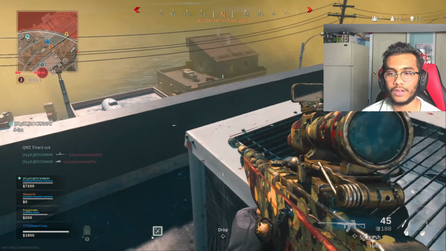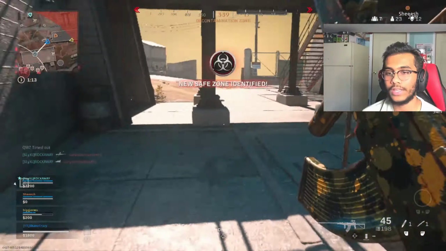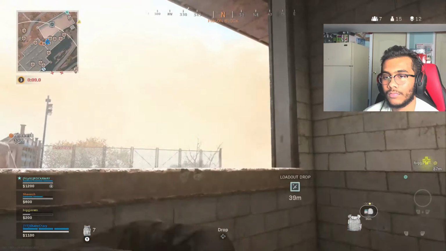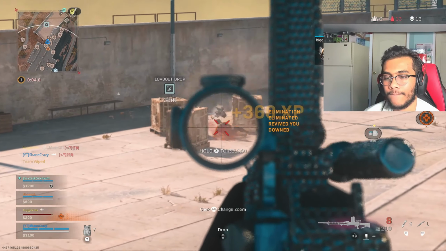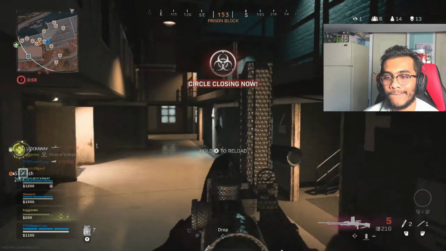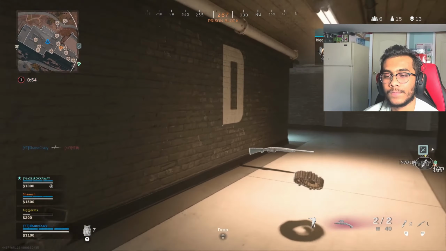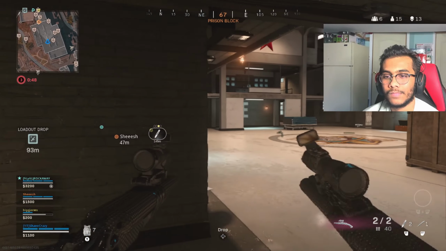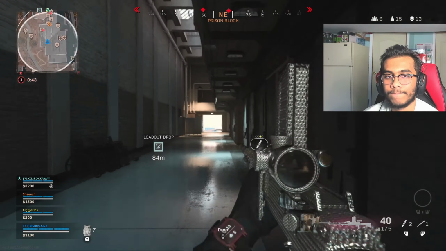I picked up someone's automaton, bro. Wait, I don't even have my shotgun. Gas is moving in. What? New safe zone located. Where did they go? Enemy dropping into the AO. I don't even know. Gas is moving. Safe zone.